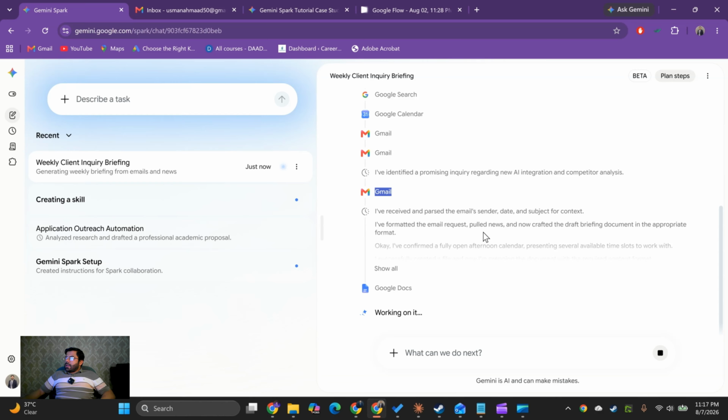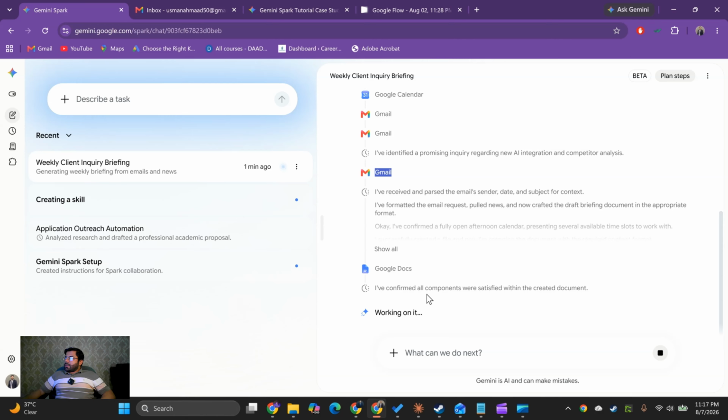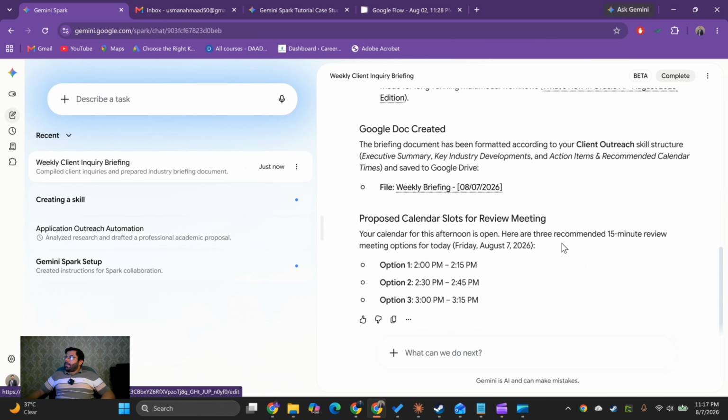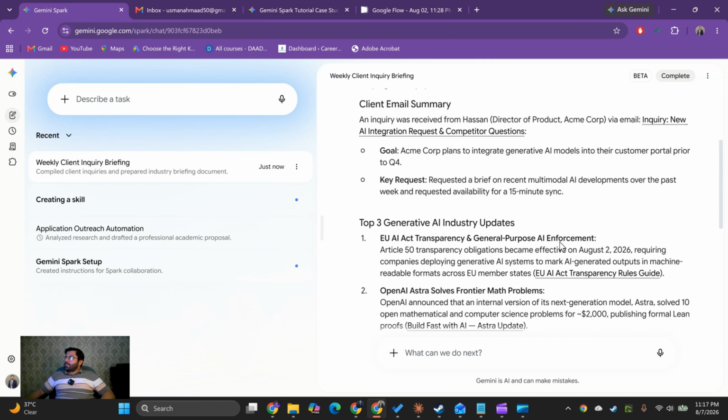Now I think it is creating the document. I have confirmed all components were satisfied within the created document. The documents are already created. So you can see here, an inquiry was received from Hassan.